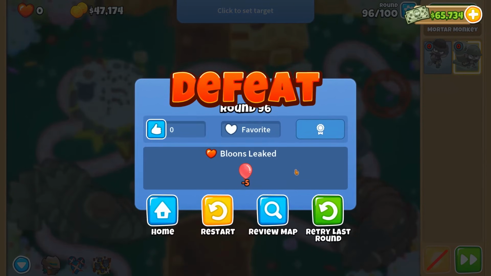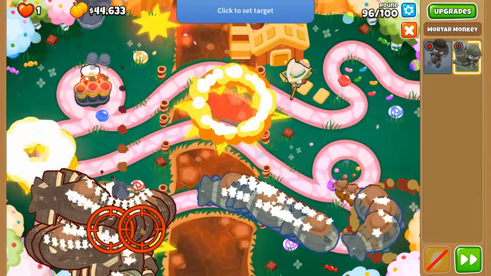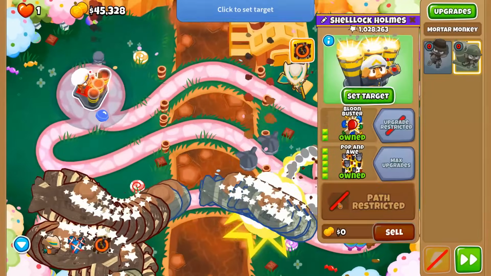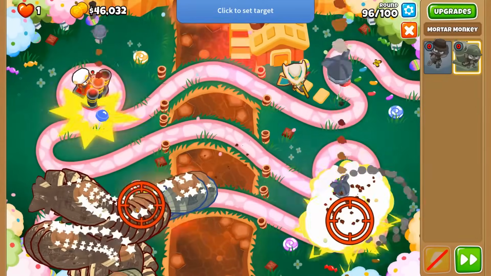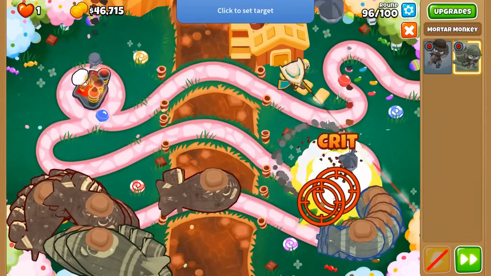Oh my goodness sakes, really? Right, it's time to use the mortar's ability again, and hopefully this delivers results and etc, etc. Gosh, I hate round 96 sometimes. There's a lot of fast balloons.